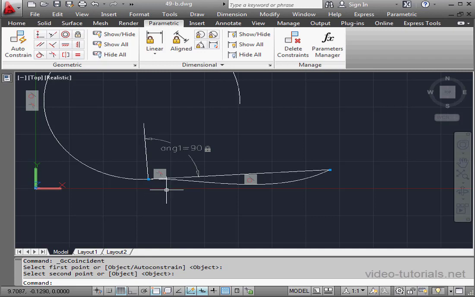From a practical point of view, if tangency isn't present, for example, between the arc and the line, this line here and the arc, the transition between those two surfaces will be really obvious and abrupt and not smooth. When tangency is present, like between the arc and this line, the transition between the two surfaces is going to be less visible, but it'll still be present. It'll just be smoother.